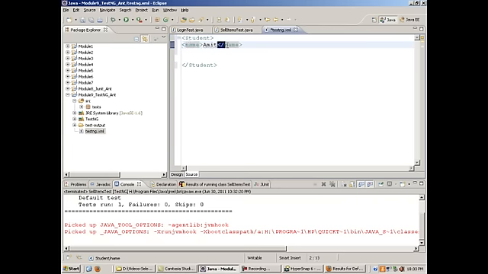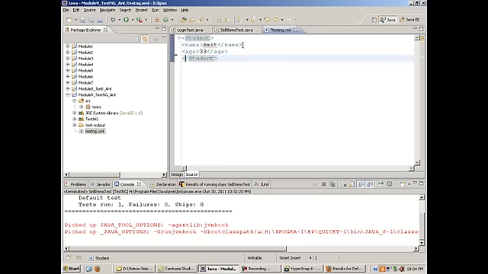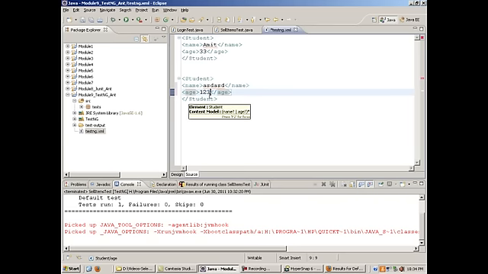The tag should close. Similarly age, and the age something, right? Similarly you can make multiple student records in this file like this. So this is an XML file. The tag should close properly and open properly. You can give some other name over here and some other name and some other number.